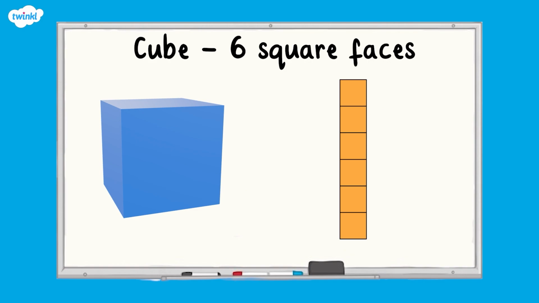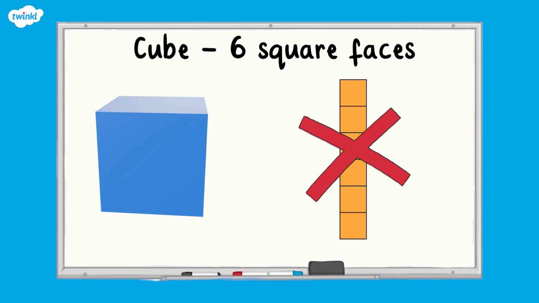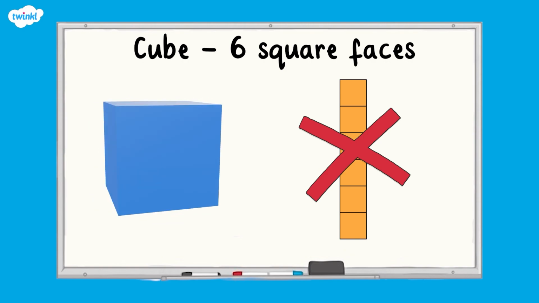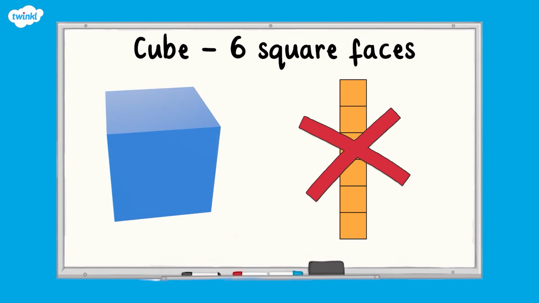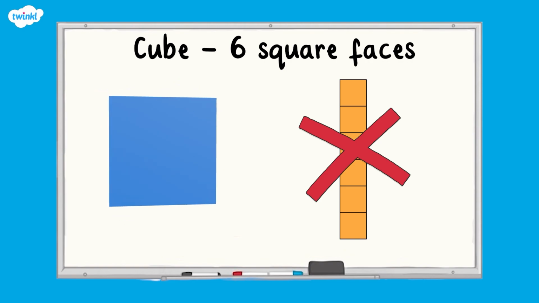Here are 6 squares, but will it form a cube? If we fold along the lines to form the edges and join up the square at each end, these squares would not form a solid shape. If you're not sure, draw the 6 squares on a piece of paper and fold it to see what shape it makes. If we look again at the cube, we can see that 4 of the squares need to be in line and the 2 remaining squares need to be on either side.